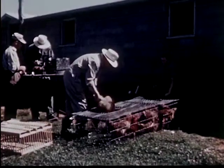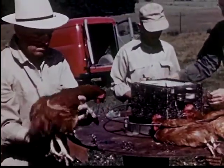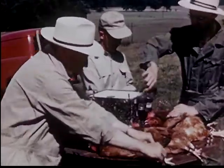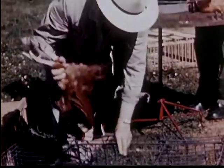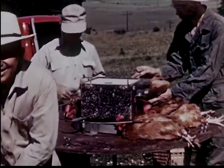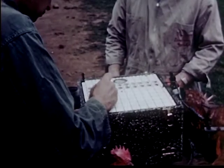This is the kind of setup we use for the rapid pullorum test. It's a simple folding table with leg restrainers that swings around as we work through from flock selecting to the test and then to leg banding. Selecting the birds myself gives me a chance to handle every bird in my hatchery supply flock. Those which don't measure up are placed in a crate for the market. We like this method of procedure because it's easy on the birds and lets us cover a lot of ground in a sort of assembly line operation.